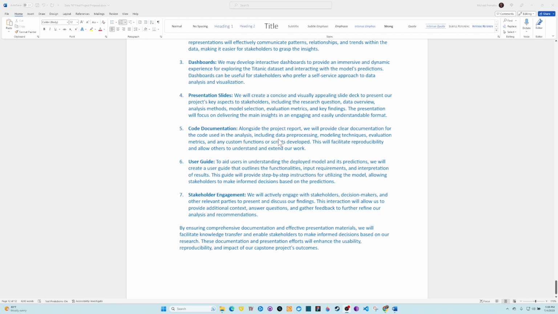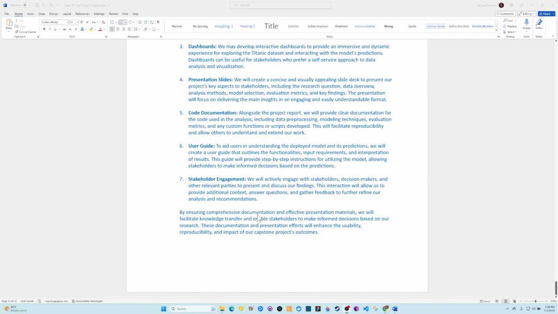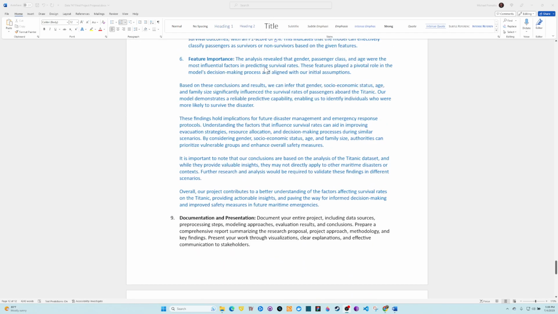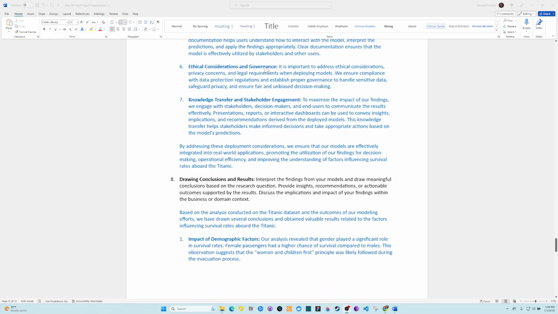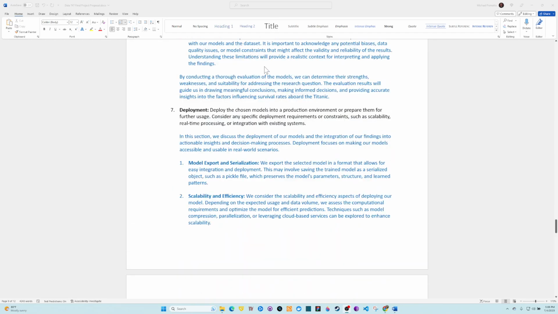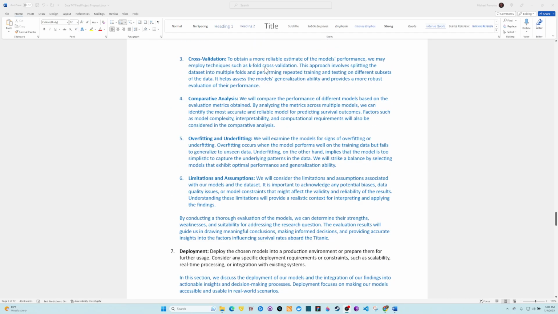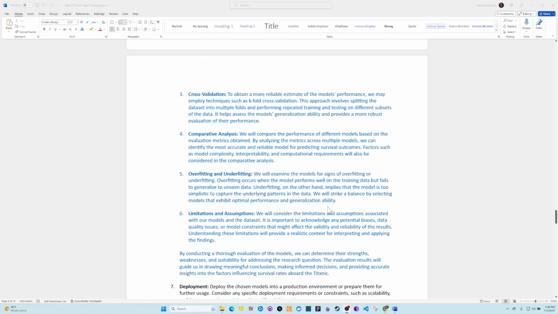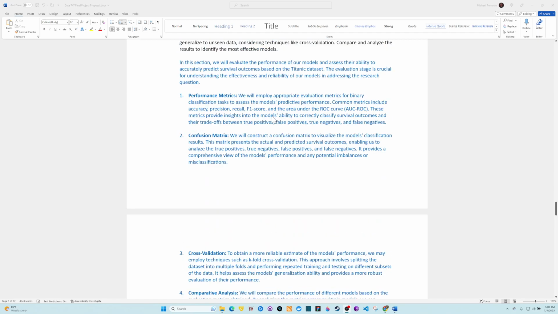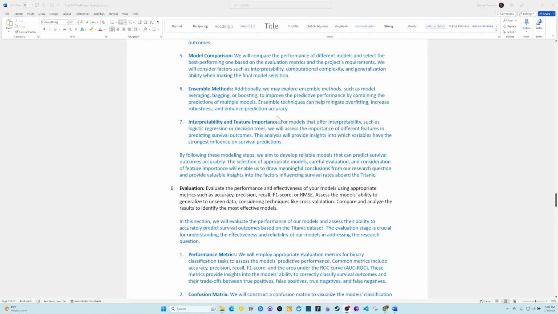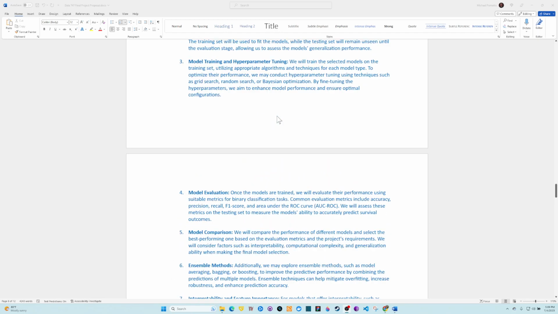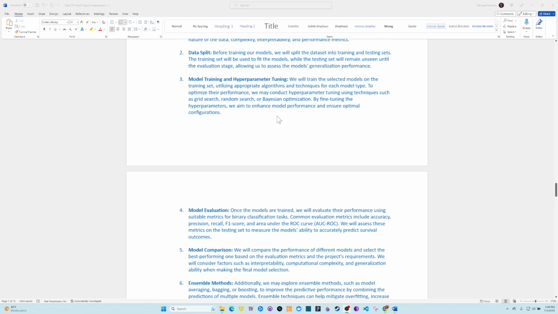Again, maybe a sentence or two about what you're going to do as far as documenting your code, user guides, and stakeholder engagement. So I will leave a copy of this presentation out in the material for this week so you can see it. By all means, feel free to use this as a template. Feel free to take from this the pieces of it that you think would be valuable for your particular project. But remember, this has pieces that are rote. Again, the parts that are highlighted here were really kind of rote for the Titanic data set. So it may or may not apply to your data set.